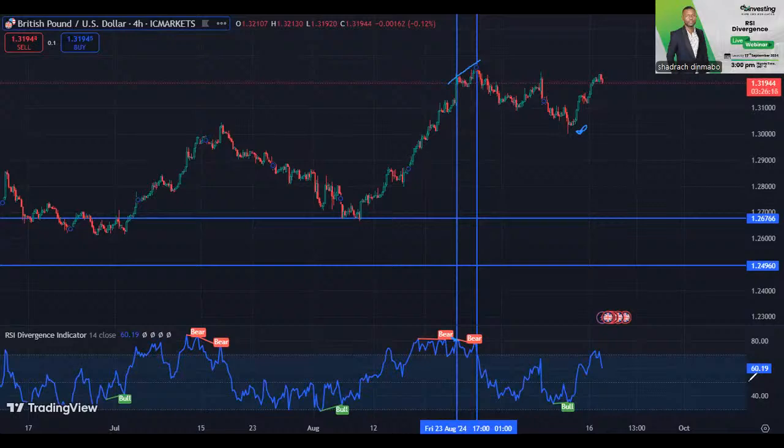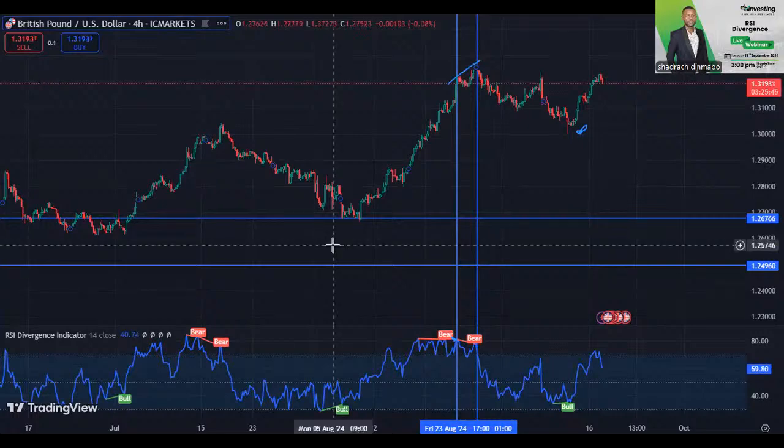So we have what is known as a bearish divergence. Our market is making a higher high, while our RSI is making a lower high. So there's a bearish divergence. But like we said earlier, we are not just going to jump into the market on the basis that, okay, we have a bearish divergence. No, we are going to confluence it with a trend line, a break of trend line. So now, let's call up a trend line.